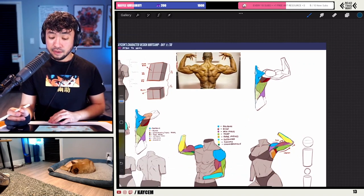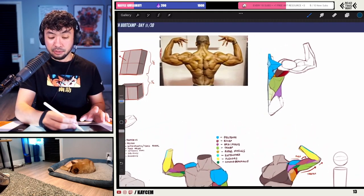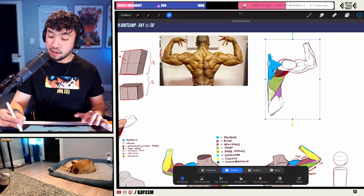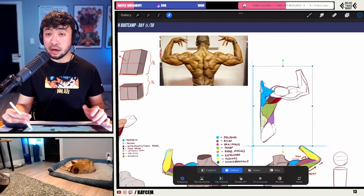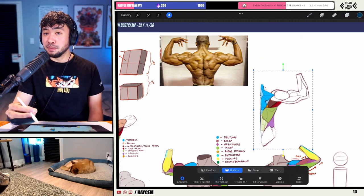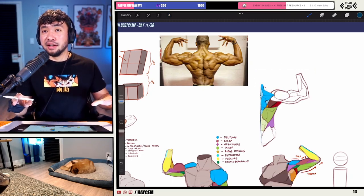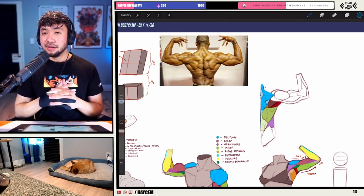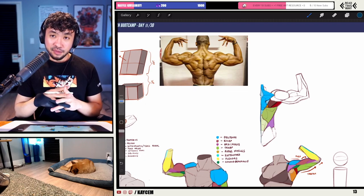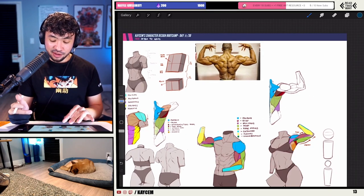All right, but there you go. We've got here this backside of the arm. Let me go ahead and color this one out for you guys, and then I think we'll be good for this one. We've knocked out a good amount today. I hope this has been helpful and not too overwhelming. I'm doing well. We did a lot today.